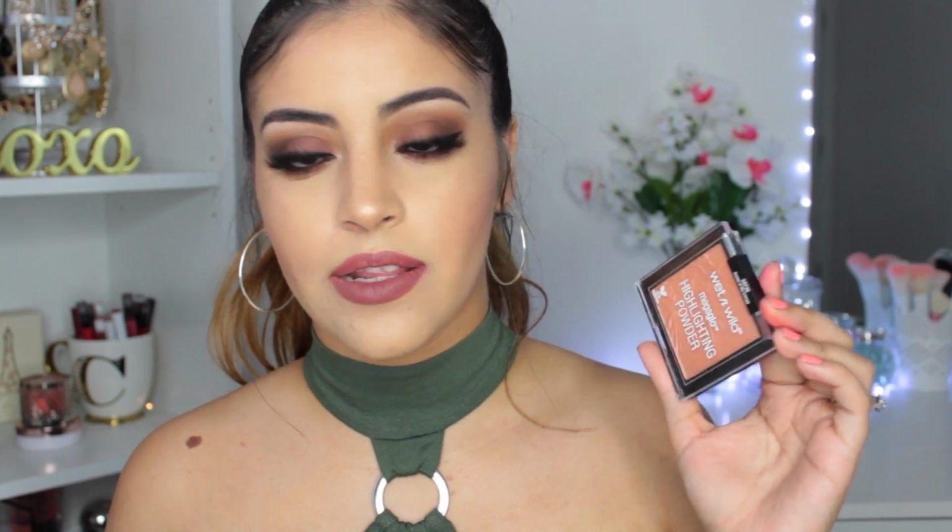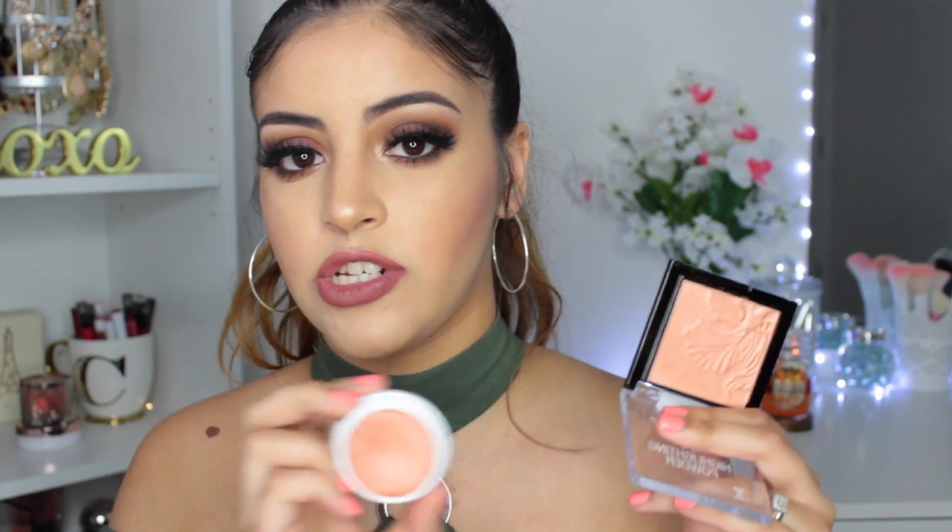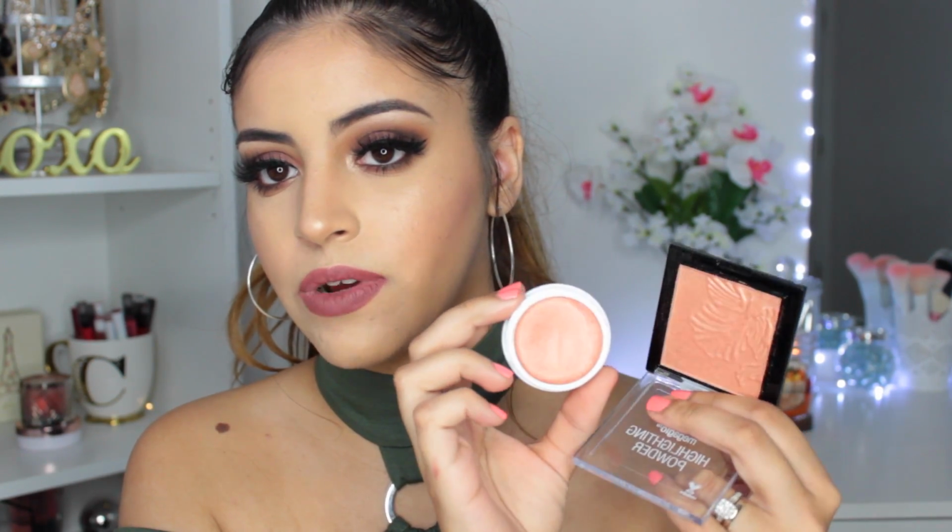So those were all of my Colourpop Super Shock cheeks. I did want to mention really fast, I have some dupes if you're interested. If you did not get your hands on the Wet n Wild Mega Glow highlighting powders, I'm not sure if they still have these. I know they have done a few restocks, but not sure if you can still get your hands on these. This is Crown of My Canopy, and Most Necessary is almost an identical dupe to it if you're interested, and it's a permanent shade for Colourpop. They have not gotten rid of it yet.